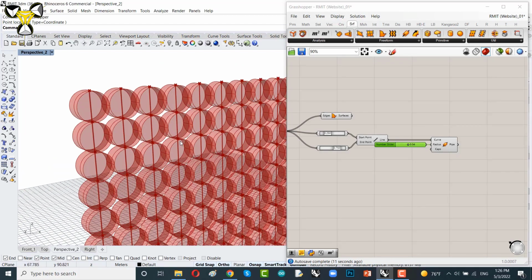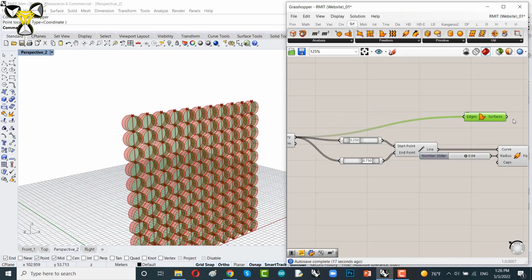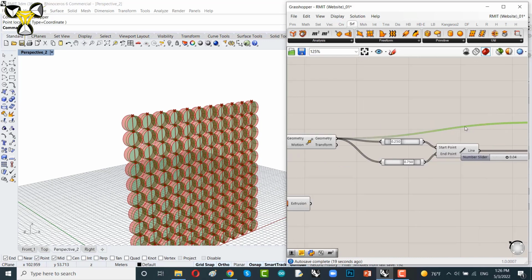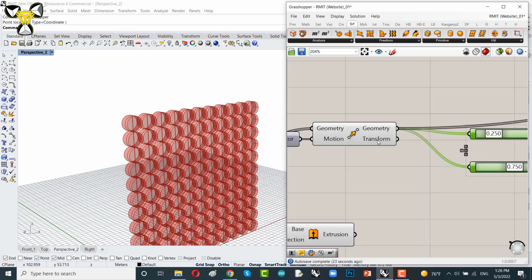Now we have our cylinders, circular plates, and vertical axis. We can hide the rest of the components to better understand our algorithm.